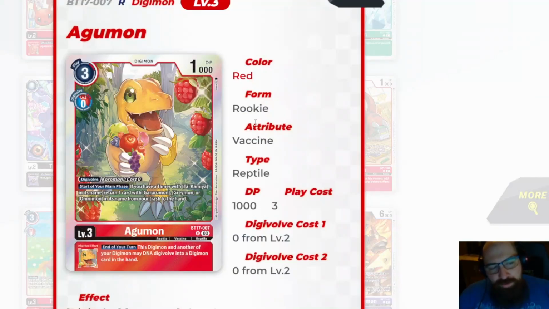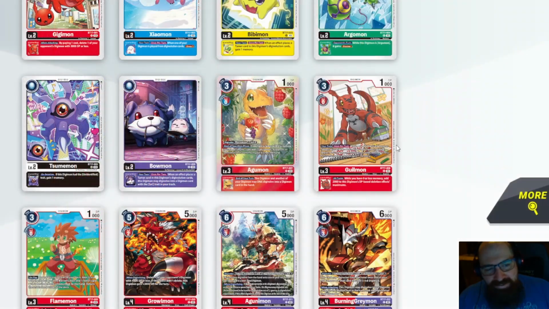Agumon, as you may have known, is getting itself a new deck. It's a new DNA Omnimon deck, not so much the EX4 style, but its own brand of slappery that we're going to see very soon. Digivolve for a cost of 0. Start of your main phase, if you have a tamer with Tai Kamiya in its name, return one of your cards with Gurumon or Omnimon in its name from your trash to the hand, which is actually just a really good effect, especially if you are having to rebuild that stack again after the beatdown that you deserved.